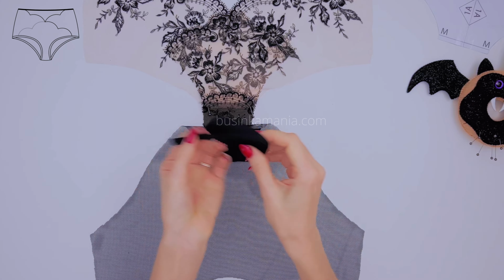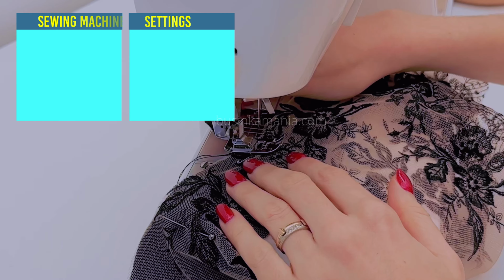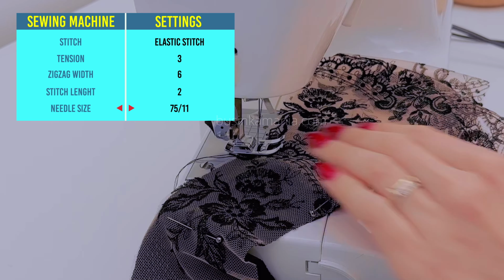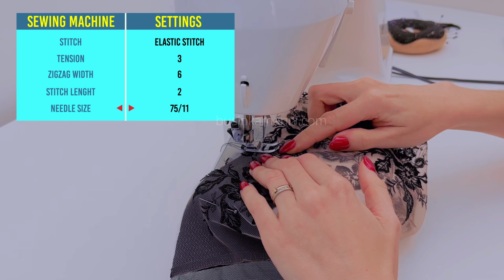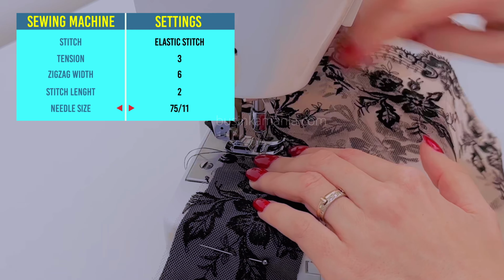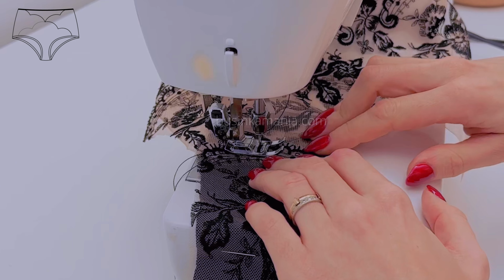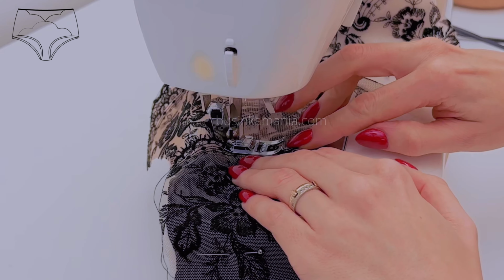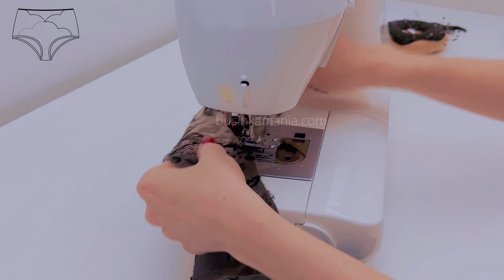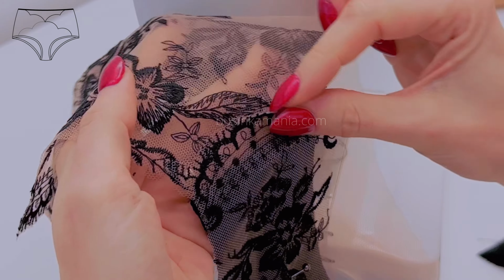Grab the pico elastic and sew it on here and here. Start to sew it here with the settings you can see on the screen. When you finish to sew, it should look this way.